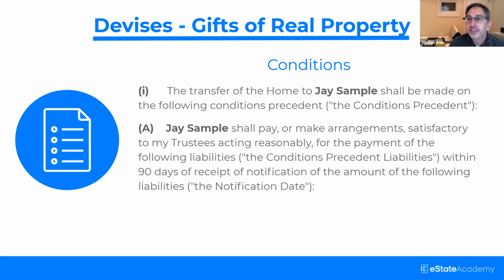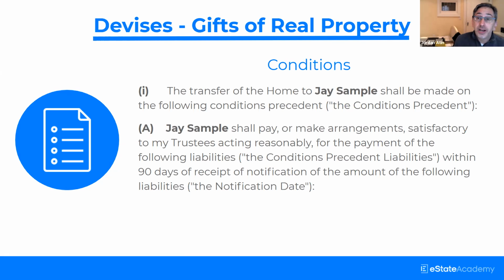So take an investment asset, for example, an investment property, and it's purchased for $100,000. And when the person dies, it's $1 million. Well, that's going to trigger a capital gain in the estate. The question is, who should bear that? So should the beneficiary get that property for $1 million and the residue pays the tax on the $900,000 gain in that property? Or should we make the gift conditional on that beneficiary paying the tax and not the estate?